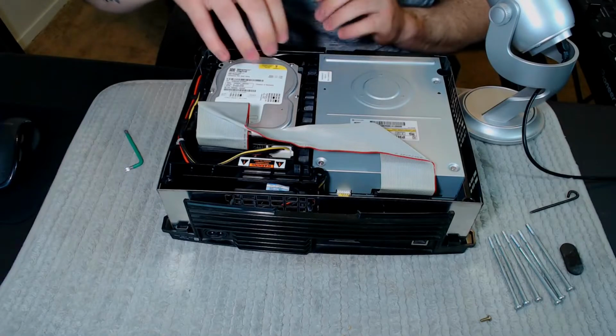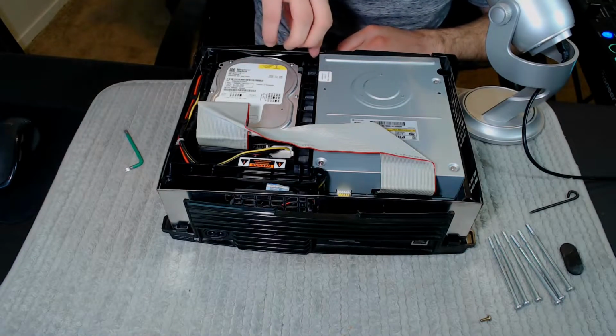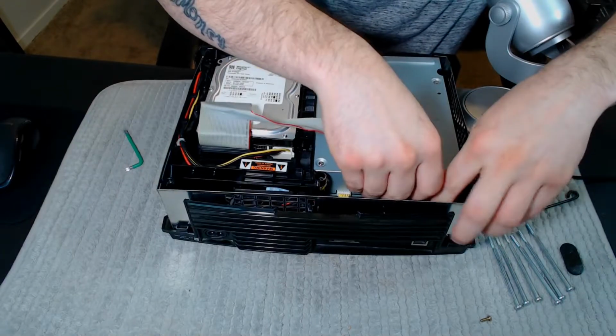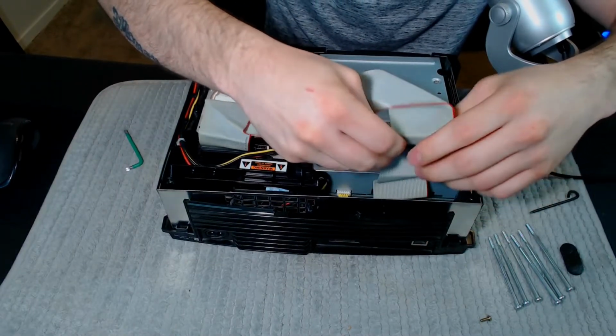You want to be very careful with this. I didn't have a screw grabber, so the screw's still in here. It's unscrewed, but just be very careful if you don't have a screw grabber. From here, you'll unplug the ribbon cable, like so.